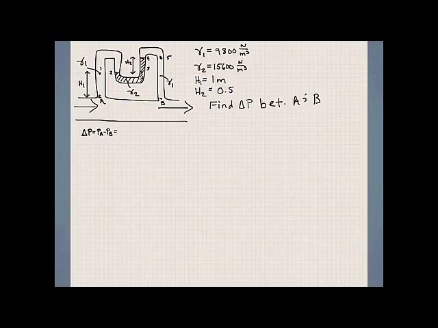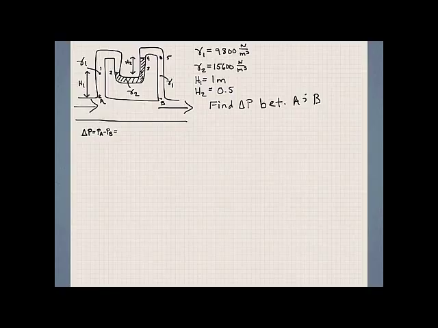What I would recommend for this problem is that you go ahead and pause it. Based on our previous example, work out this problem to the best of your ability. Then resume this video once you've completed it. To me, that would be the best way of learning. Give it your best shot, then see what kind of mistakes you made. Better to make the mistakes when you're on your own than when we are taking a quiz together or a test.